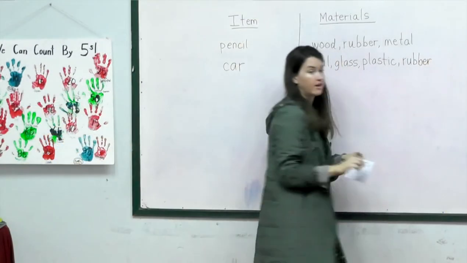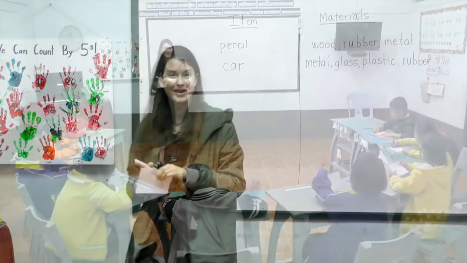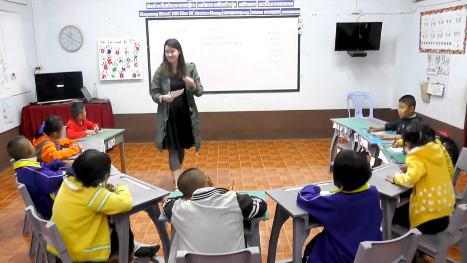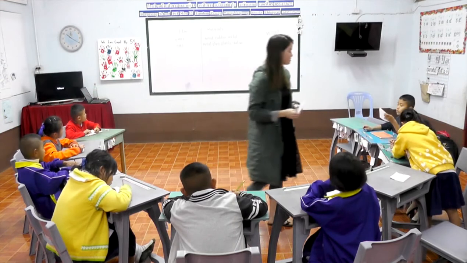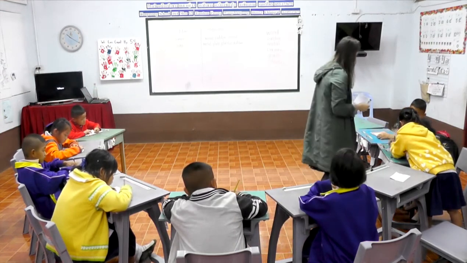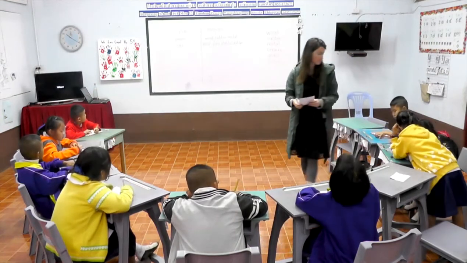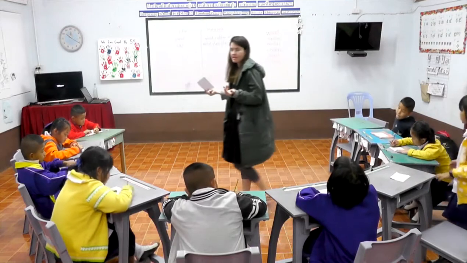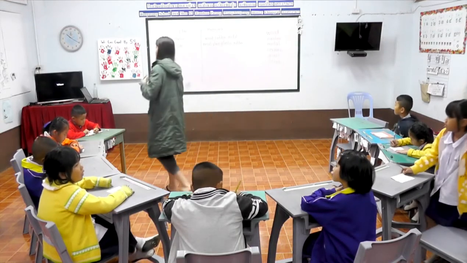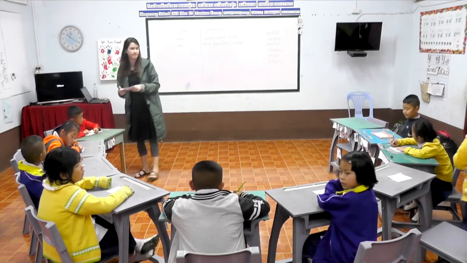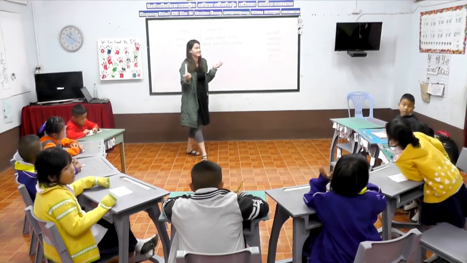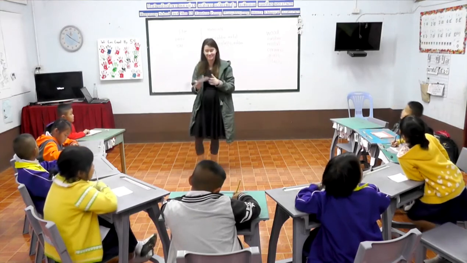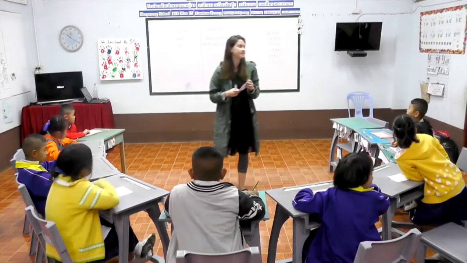You got 4 on there? All right, great. If you got 4, that's wonderful. Okay. If you got 3, that's cool. That's fine. And then what's another thing in our classroom that's made up of more than one material? That desk? What's the desk made of? It's just made of wood. Our bookshelf is just made of wood.